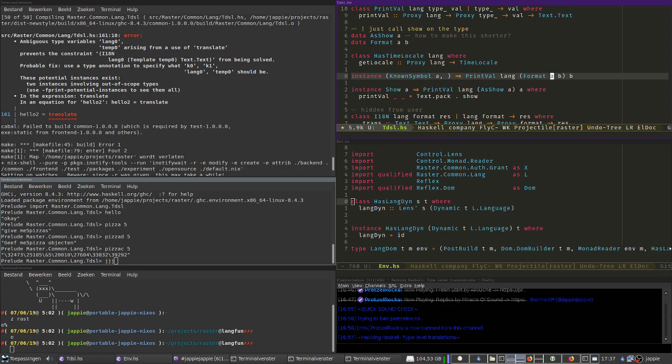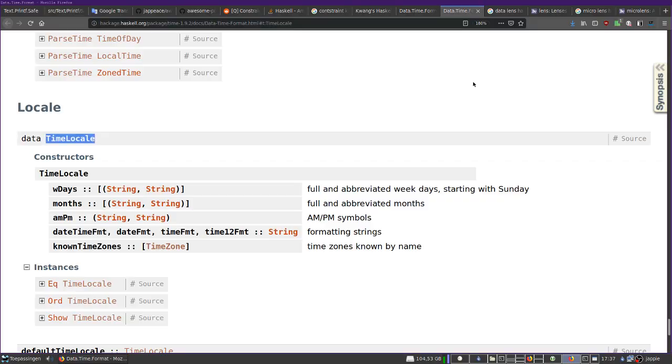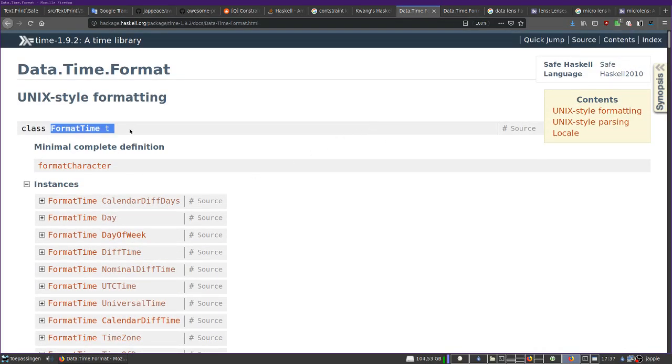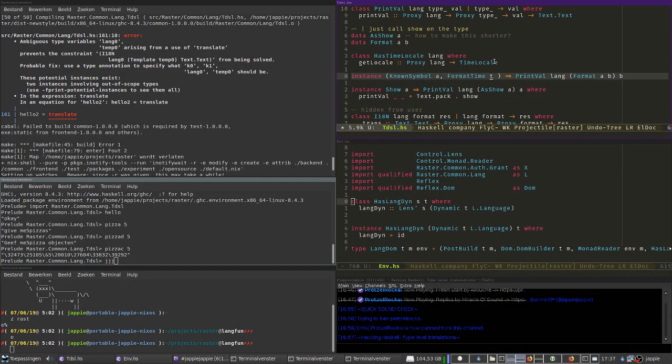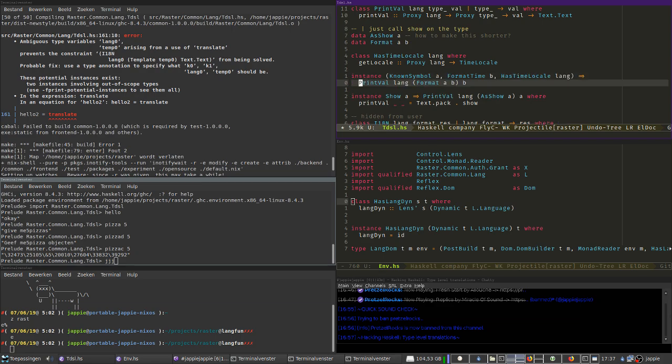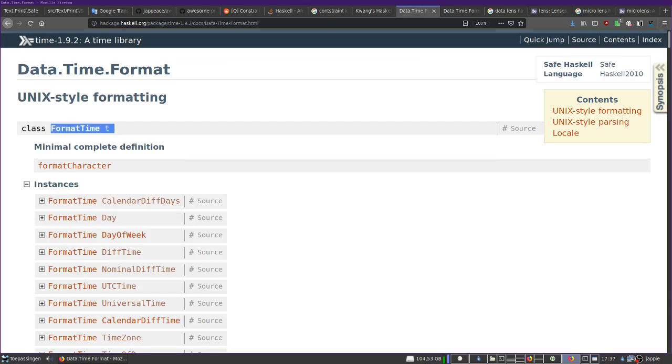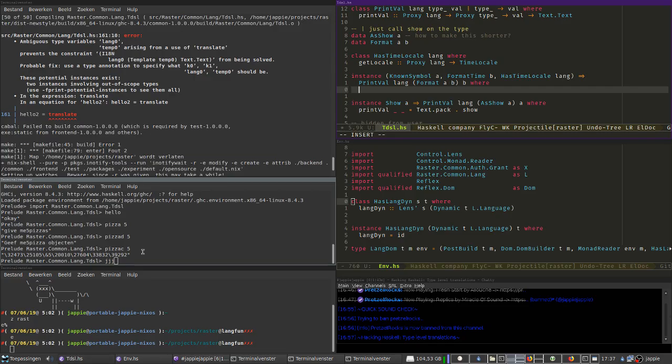What's the value? B. So, for example, day will become day. You need to give it a day. But we put another constraint on this because they made a type class for this. Hooray! Format time T, which is B. And the final thing we want that they didn't do is this part. We know that the printf needs to have language. It's still running. Oh, people are watching! Hooray! So get local. Oh, we can do printf now. We don't care about the language.